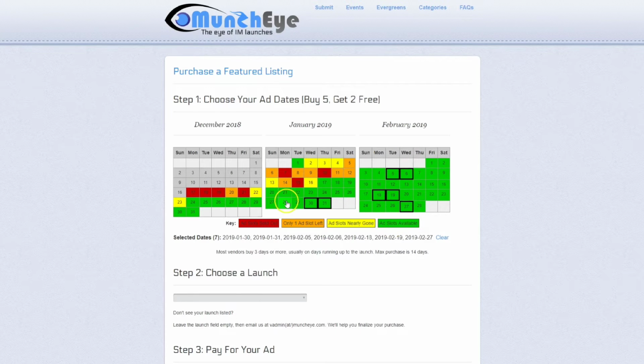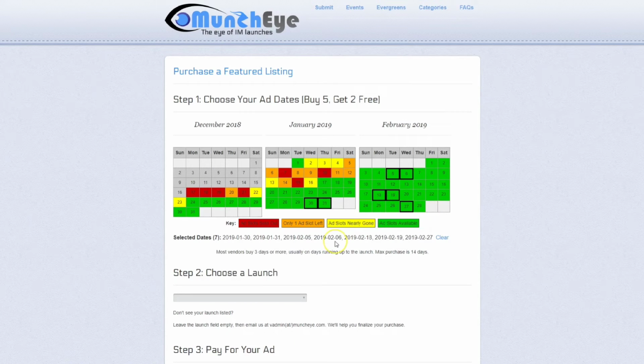Try to spread them out a little bit and get at least a couple way out, because you're appealing to different types of affiliates. There are affiliates who are really squared away, and right here on the 30th of January, they will already have decided what they are promoting for most of February. So you want those dates pretty early on before your launch starts. Okay? And then there's also the affiliates who are kind of squared away, and they plan okay, and you want that to be a week or two out. And then there's the affiliates who are super lazy, and they won't know what they're promoting until the night before or sometimes the day of. Okay? And that's when you want one very, very close to your launch date, or even on your launch date.